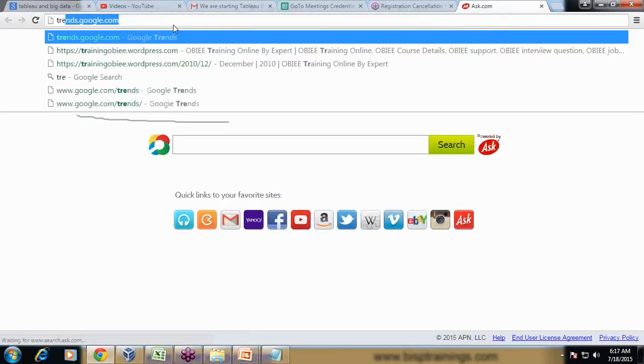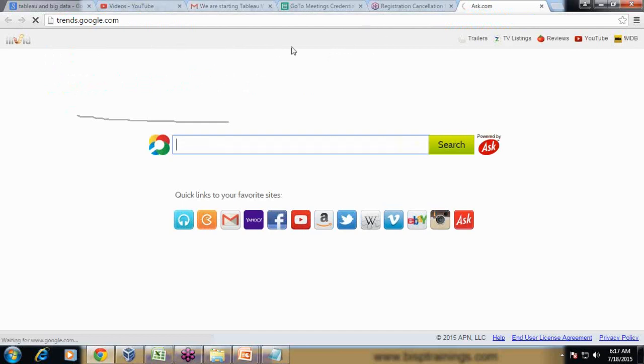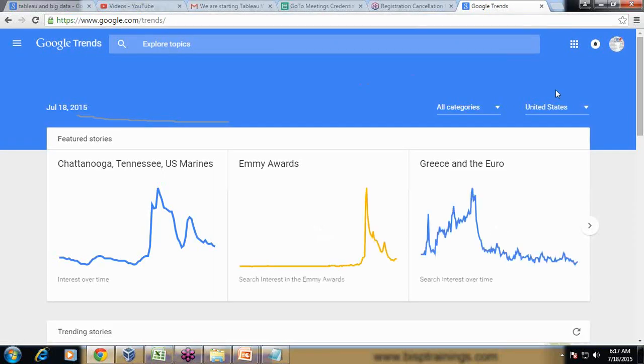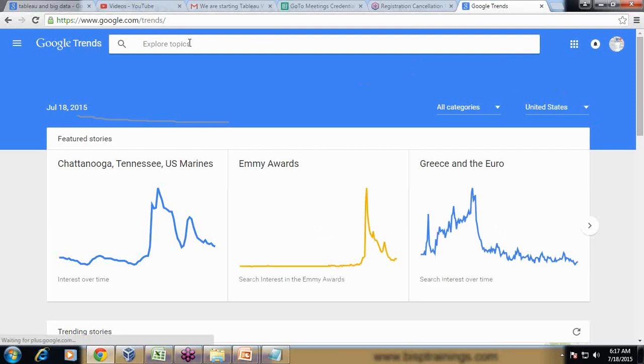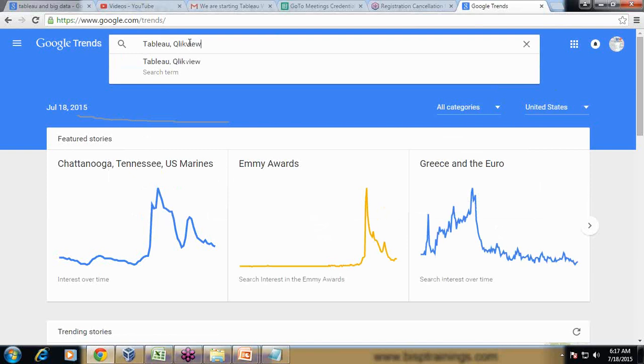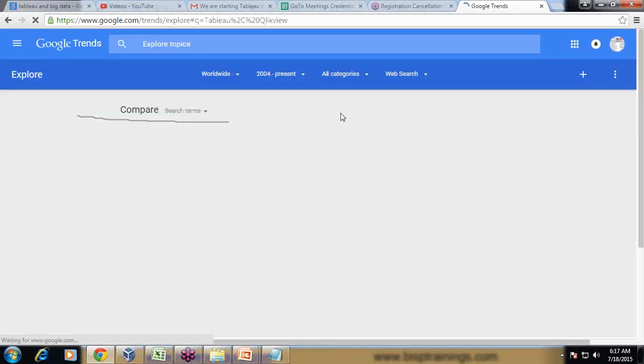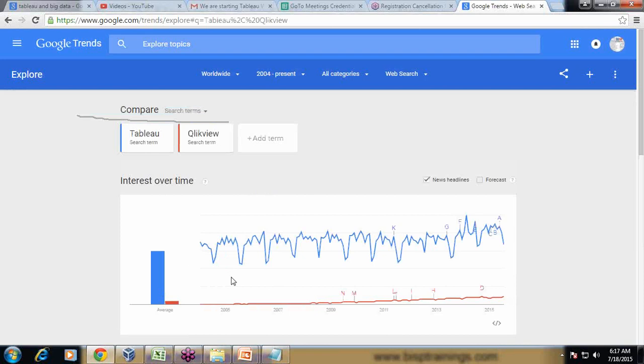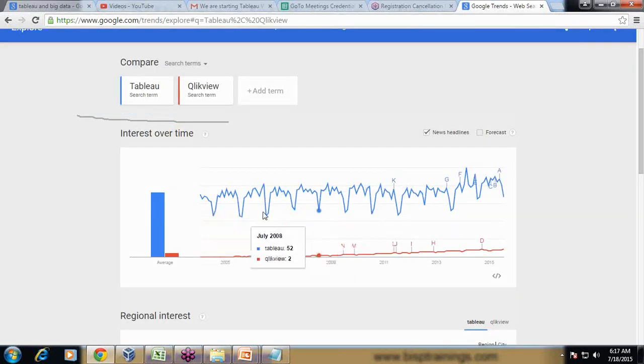You can simply go to trends.google.com and compare some keywords. When you look at the numbers in graphics, it becomes easier to understand. For example, I like to compare Tableau versus QlikView. I use two keywords and compare them. Comparing with numbers versus comparing with graphs and charts makes it far easier for me to understand, with respect to timelines. So you see this is my Tableau, and I would be able to understand certain patterns: there's a certain decline every 4 or 5 months. Right, this decline pattern continues to happen. So comparing two keywords becomes far easier.